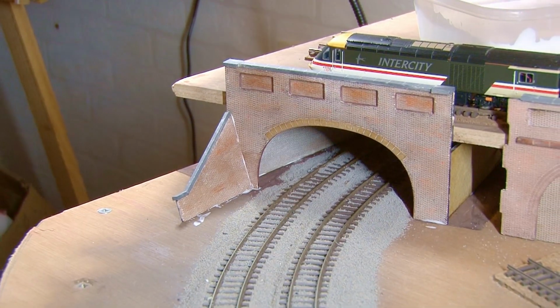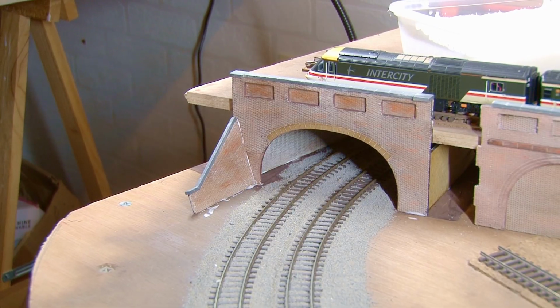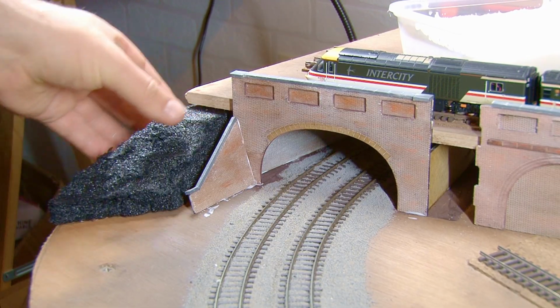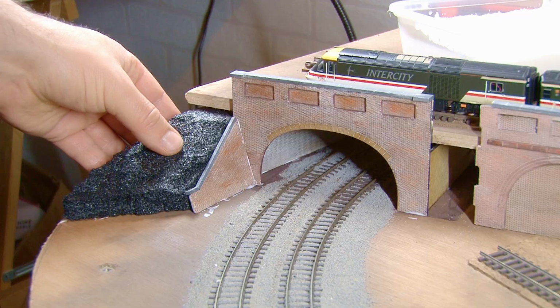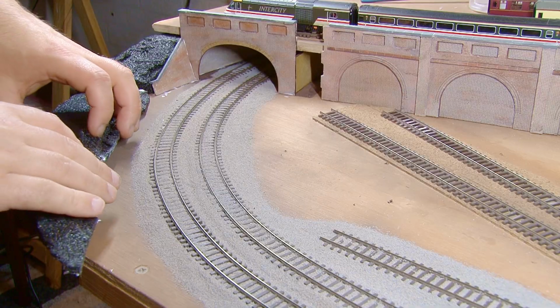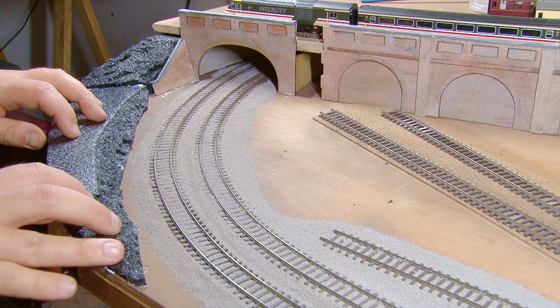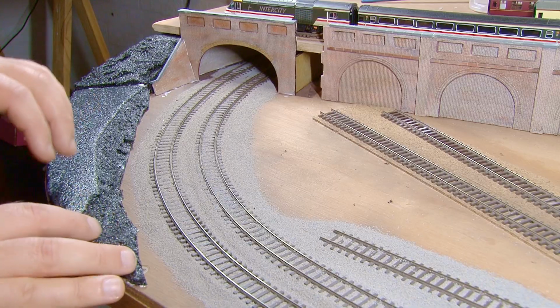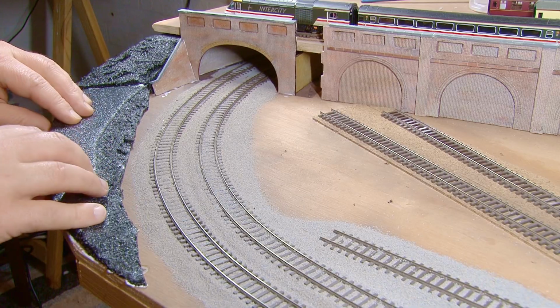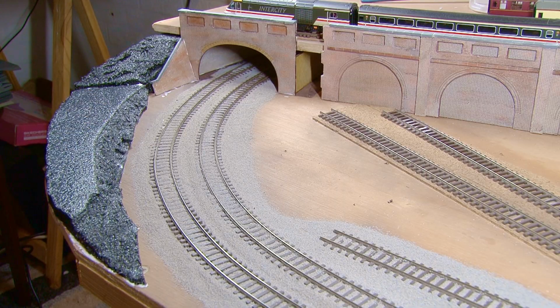I do also want to build up the landscape around the tunnel too, in order to really blend it into the scene. As in previous episodes, I have plenty of packing foam sheets which I've cut to a very rough shape. There's then a longer strip which curves around the front of the layout to create a more gradual descent. This isn't high enough to block the view of the trains as they enter and exit the tunnel, but it is enough to stop the landscape looking too flat and makes this area a little more interesting.